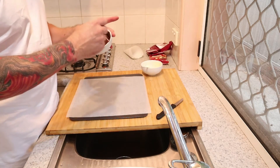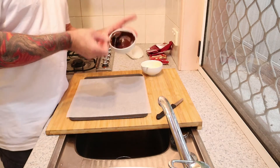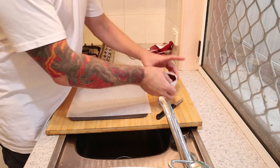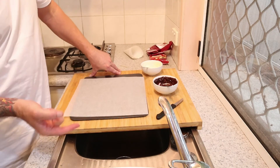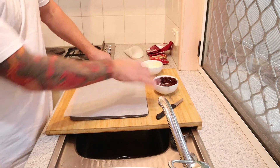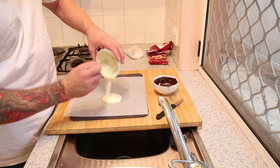You want the same with your dark chocolate as well. When you're making these flowers you want it to be able to run off the spoon — you want a nice steady stream. Today we're going to marble the chocolate. To marble it you need both chocolates at the same consistency, so you'll need to add a little bit of oil to the dark chocolate.